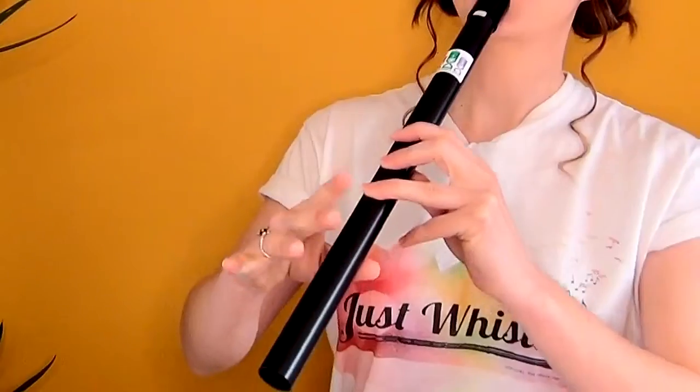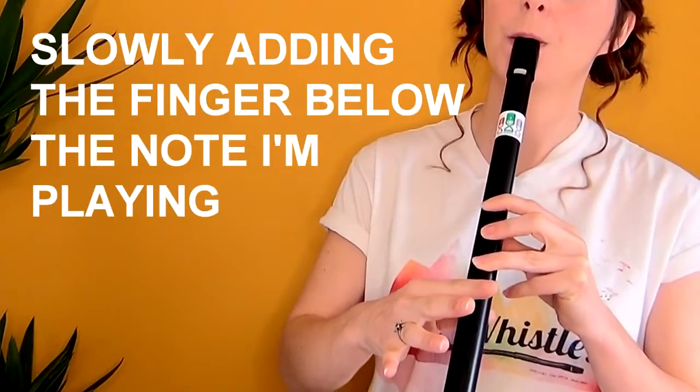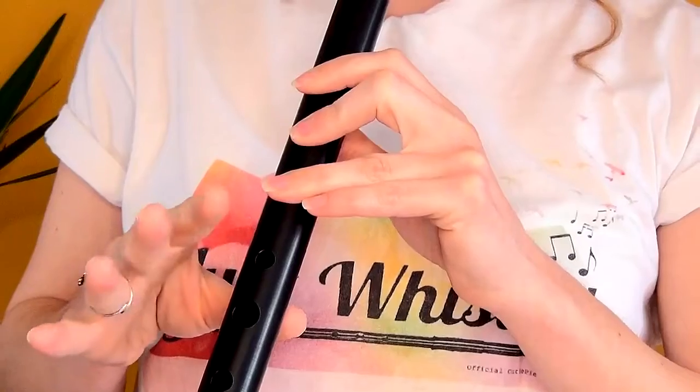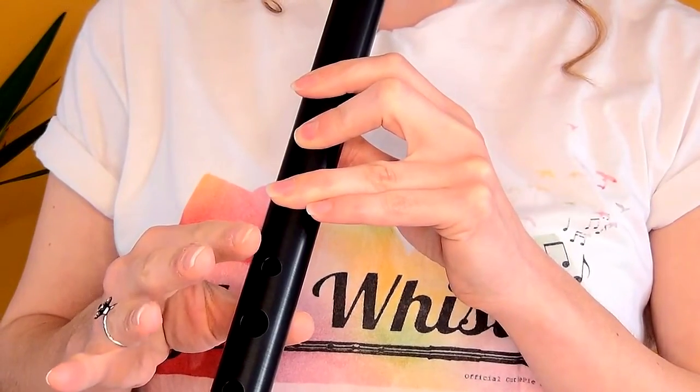Pitch bend. Pitch bend is similar to half holding and sliding, but rather than actually creating the full note, you just sort of bend the pitch you're playing ever so slightly. So for example, so it's not a full note, it's just a slight bend in the current pitch. You can also do this moving upwards to bend the pitch as well.